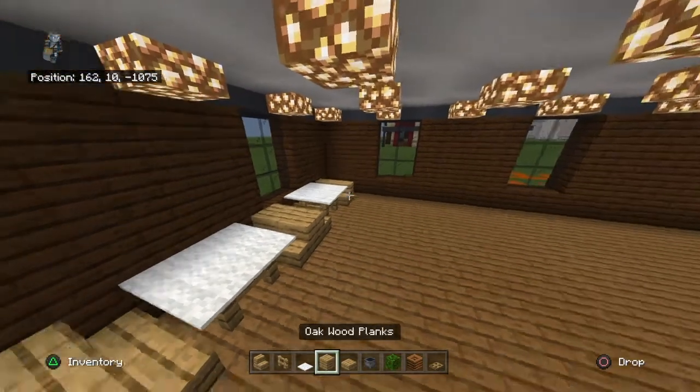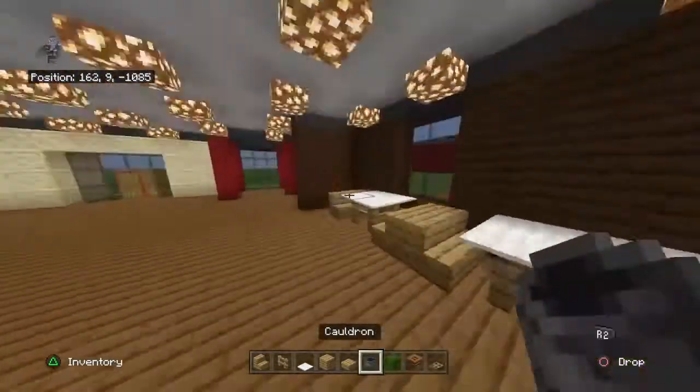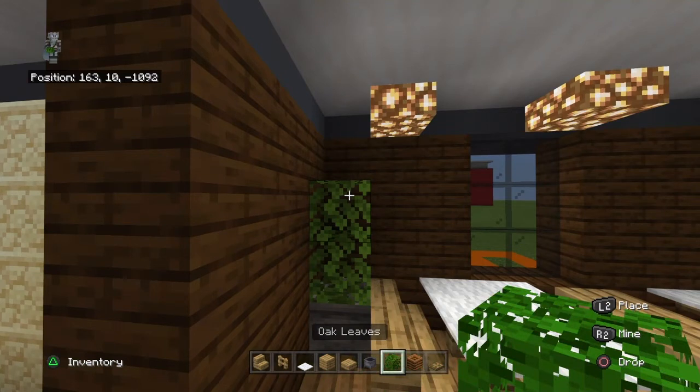In either corner, behind the back chair, you can place a cauldron with 2 oak leaves above it, just in the corner, specifically the corner. I wouldn't bring it out so it's 2. That would be more symmetrical, but I do not think it necessarily looks better.